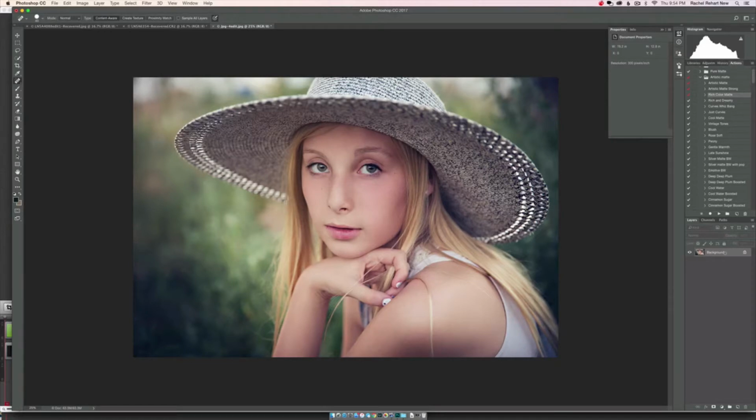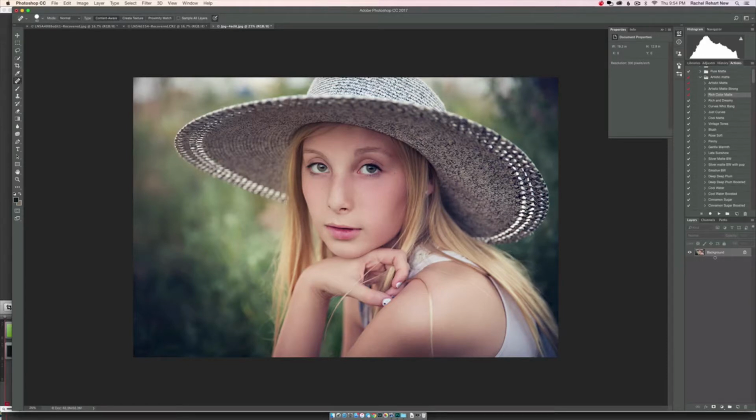Okay, so the first thing I want to talk about is how are we going to make a new layer? One of the first things that we're going to do is talk about how we're going to make a duplicate layer. This is a very important thing in Photoshop. Whenever you think, I'm going to get in here and start healing and cloning and liquefying and all these things, sometimes people will just start working on their background layer, and then it's really hard to undo any issues you may have. So we're going to create a duplicate layer.